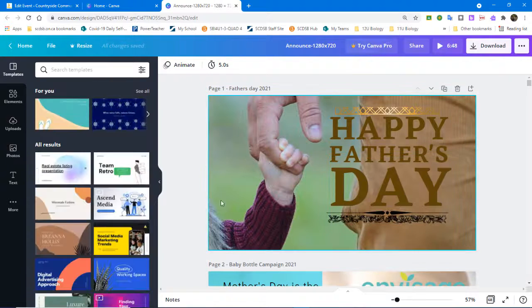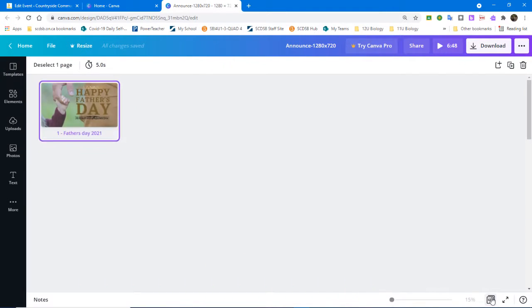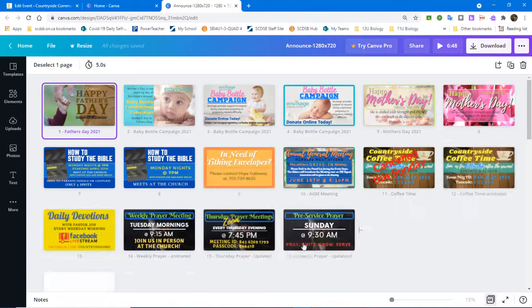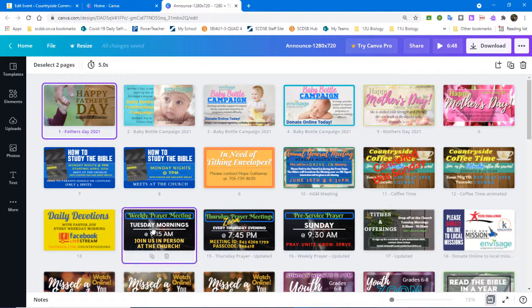You have the option of just looking at it as it is and scrolling down and through, or if you click this little button down here with the grid view, you can see everything all at once and jump straight to the one you want to work on. And we're at 9 a.m. is what the change needs to be.